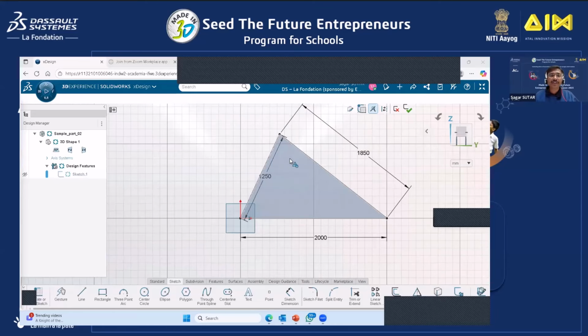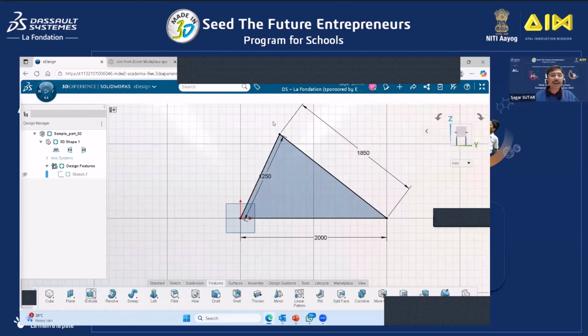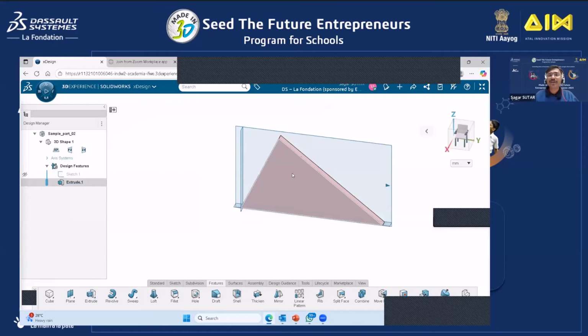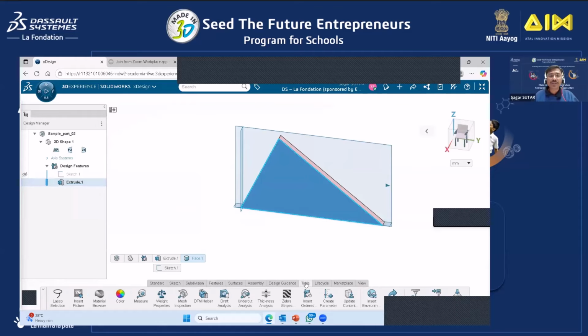We have created the first challenge. Those who have completed, just go and extrude the sketch by, let us say, 100 millimeters, and tell me the surface area of this top plane. How can you check it? Go to the tools tab and click on measure.